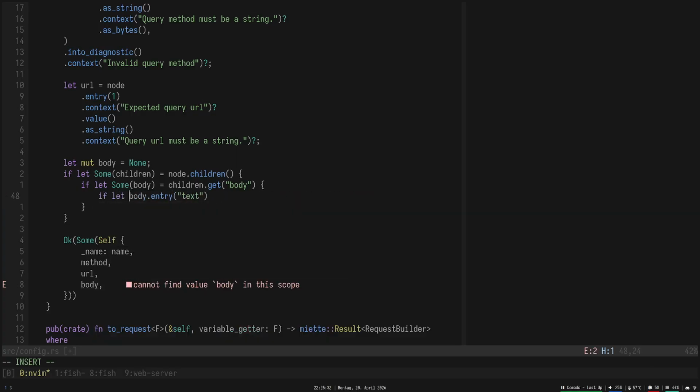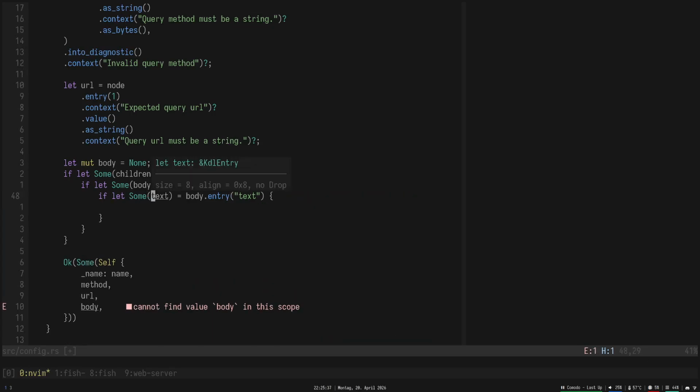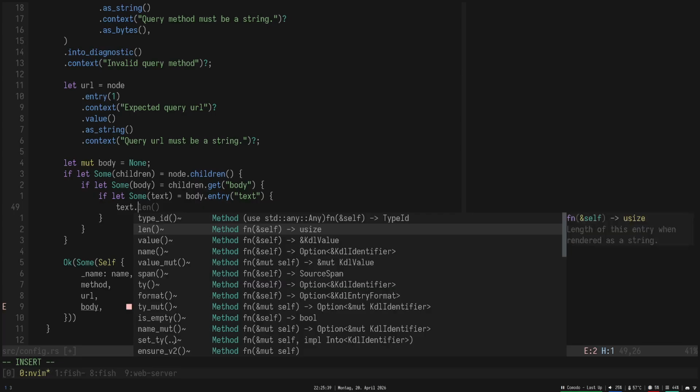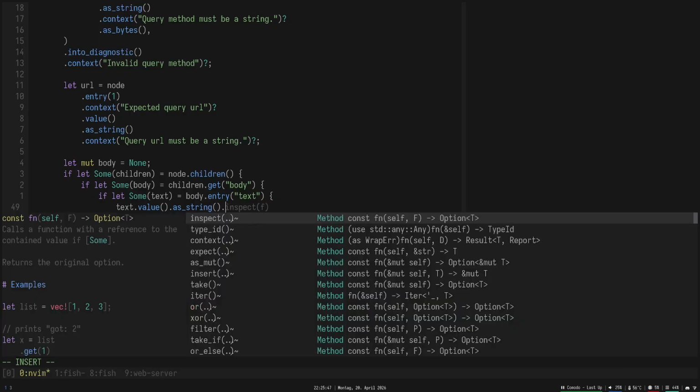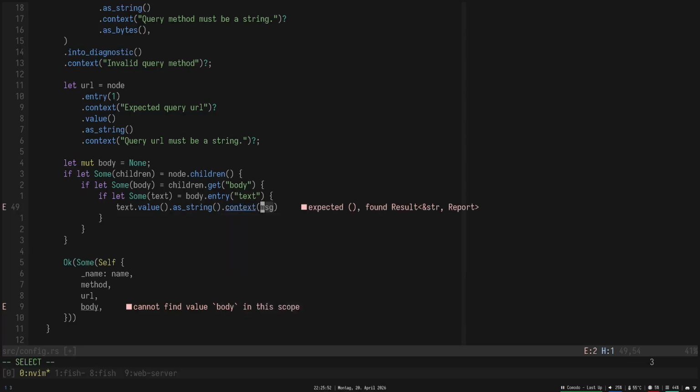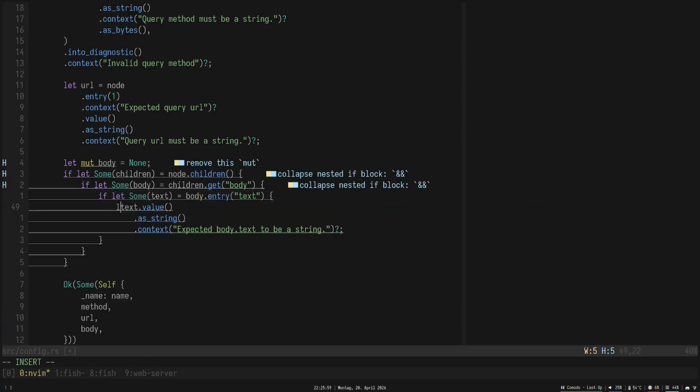Text. If let some text. So if we have a text entry, then this is a text value dot as string dot context expected body text to be a string. And then now we can say body is some body text.